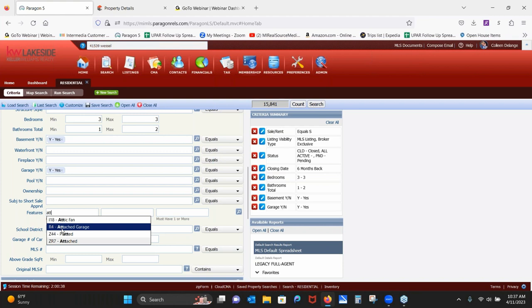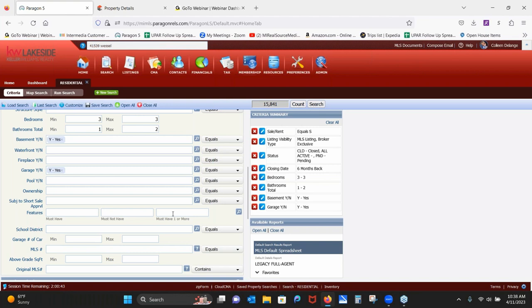Let's take it to that next level, right? If you've never used features, use features more on the buyer side when I'm setting up a buyer, especially in like Collab Center or something like that, because features work like this: must have, must not have, or must have at least one or more.